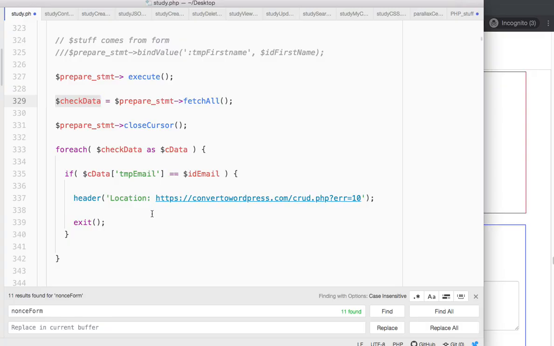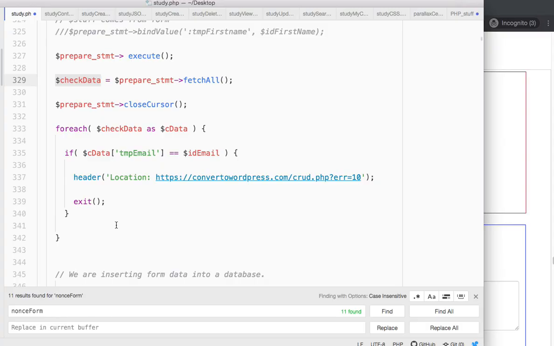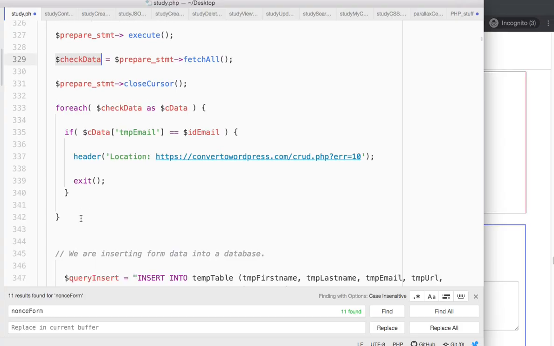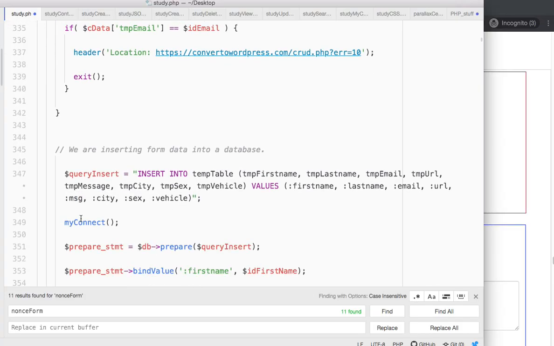And it'll give you that message, sorry, your duplicate email, or you're already in the database, or whatever. But if you're not, it checks, it goes, okay, that's cool, it just keeps going, gets out of this if statement, condition. Then it goes into the insert.